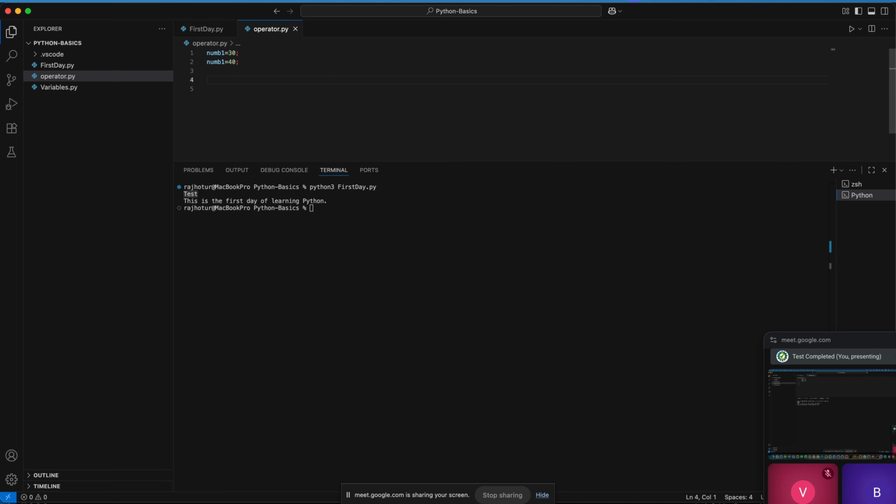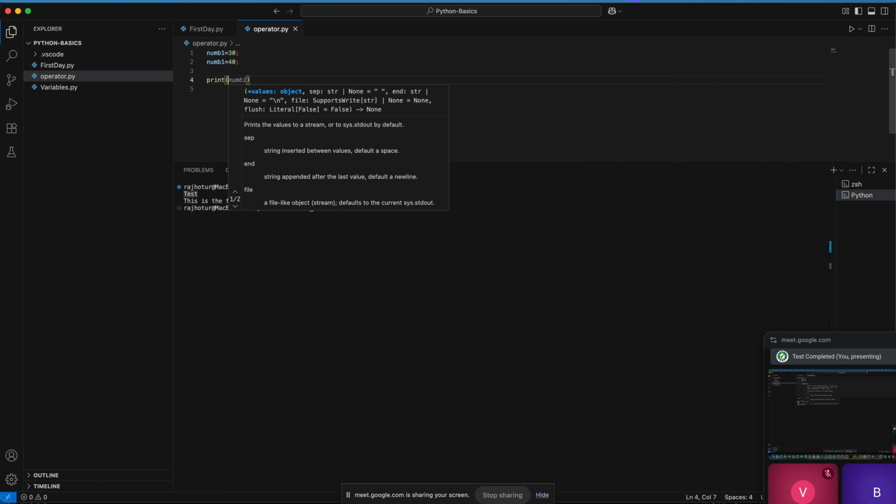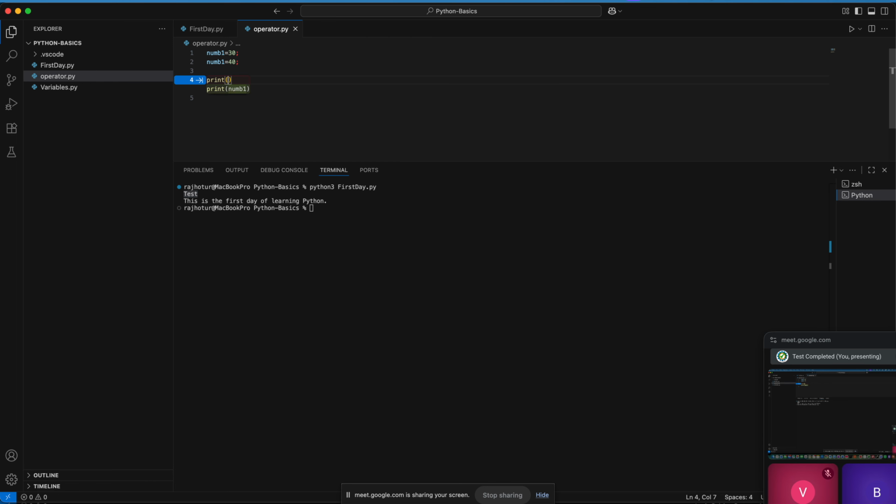num1 as 30, but I can define it as 40. And when you print it, let's say print of num1, right? When you say num1, and if you execute that specific file, how to execute, again Python and file name, you can see that the latest number is going to display, it's not going to display 30. 30 is already defined and assigned to num1. But when I assigned one more value, the latest value is going to display here. That's it. It's very simple.